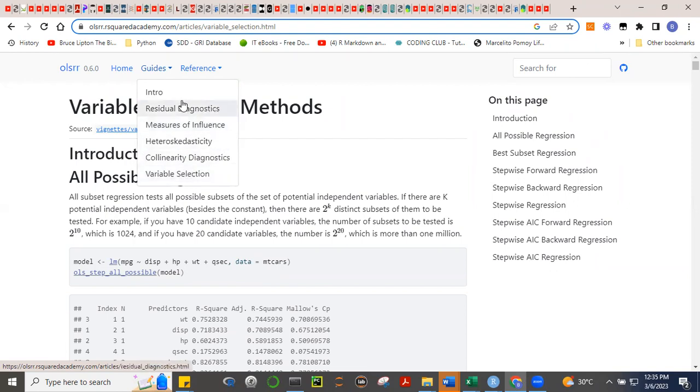So now, having chosen the 4 based on p-values, we will look at whether this model complies, or is consistent with, the assumptions of classical linear regression. So we will look at residuals, influence, heteroscedasticity, and collinearity diagnostics.